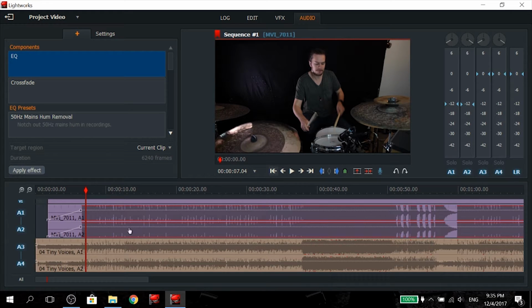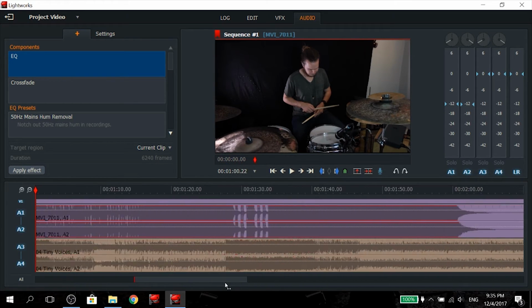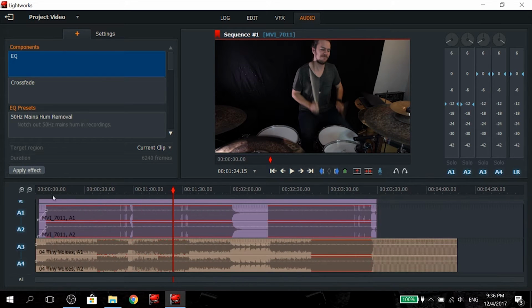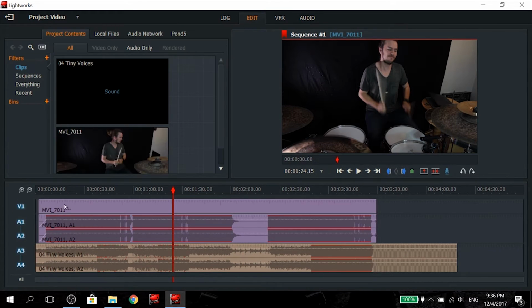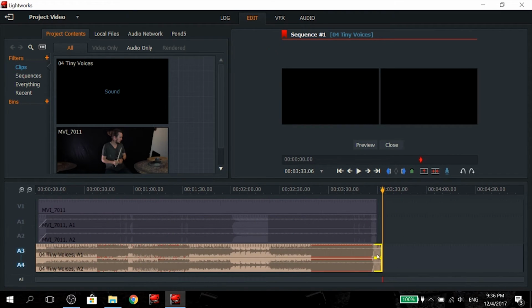And then if we go to the other track here, we can do the same if we want to. In this case, the song starts right away, so we don't want some kind of fade in, but maybe you want to cut the song shorter, then you can add a fade in to make it nice. There, same thing at the end. We can go to the end of the song by zooming out, and maybe we just want to add some fade outs there or cut it short. Right now, this one is really long for some reason, so we can go into edit mode, turn those off, and make this one shorter.